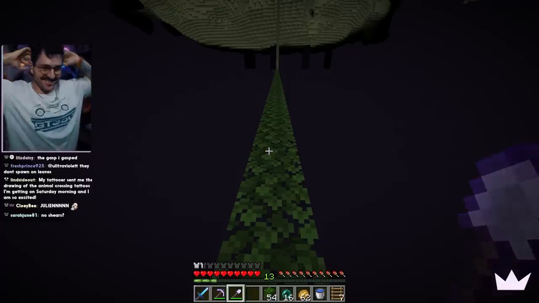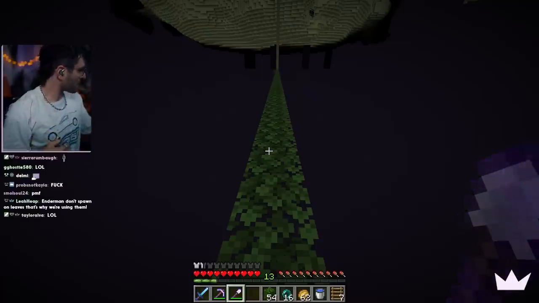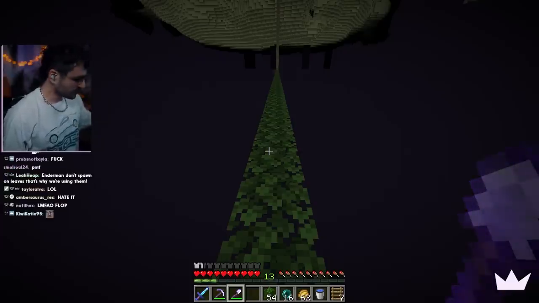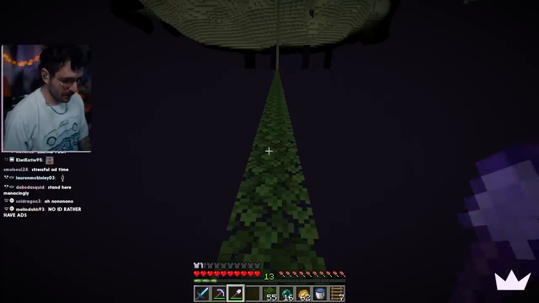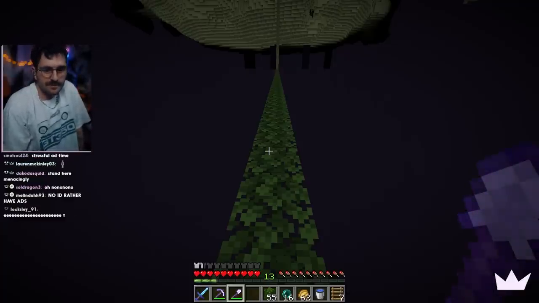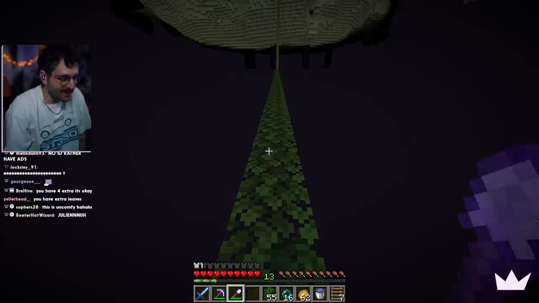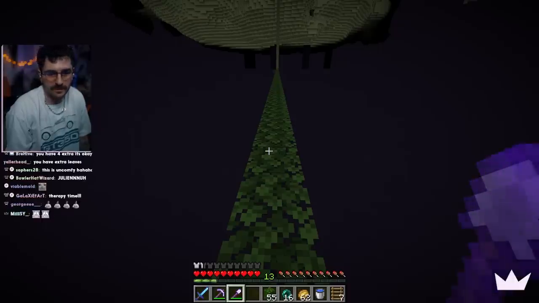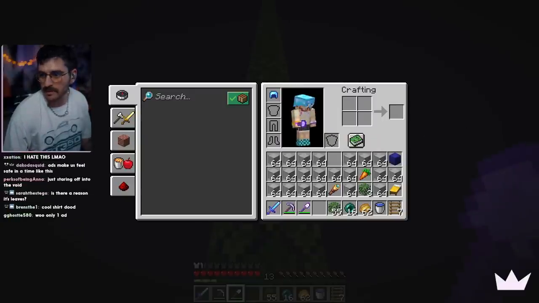I didn't bring shears. But I brought extra blocks. I brought extra blocks. I'd rather have ads. I know, I brought four extra. I brought extra of everything that I thought I might need. All right, let me just look. 9x9 with three blocks in the middle.